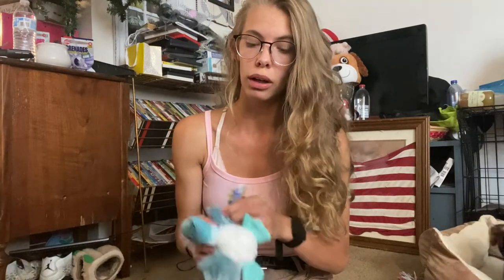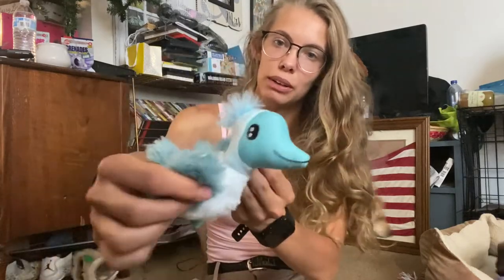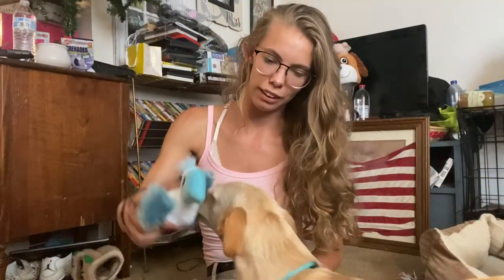My dogs are small but maybe they could use bigger toys. They're not very rough on toys — they just like to chew on them a little. If you have a smaller dog that really likes to chew, maybe go for the bigger dog size. When I signed up I thought I could put both my dogs on there, but they only let you pick one dog. I picked Bubbles. This one is a blue footed booby and it's super cute — I'm gonna take off the cardboard tag because they like to eat cardboard.